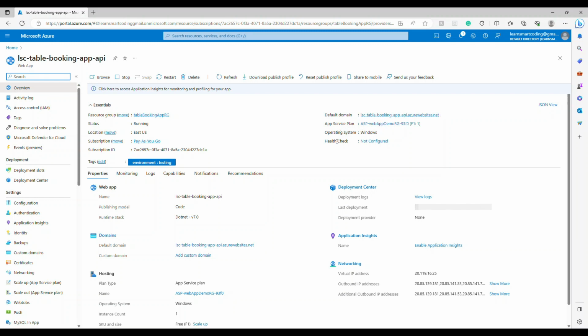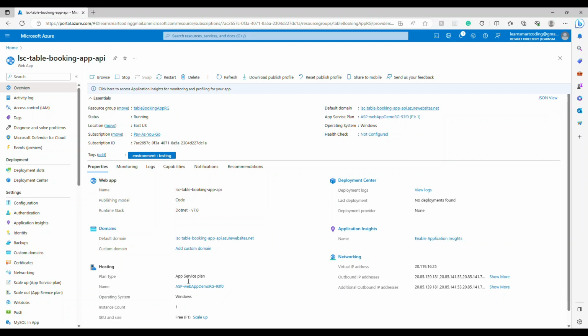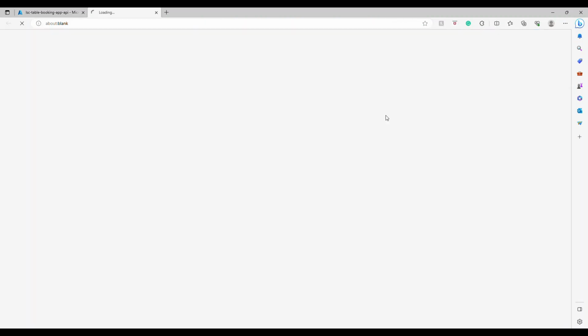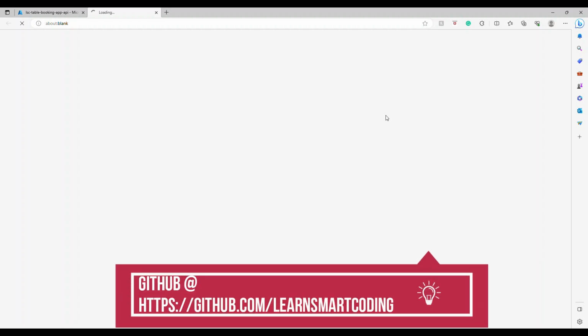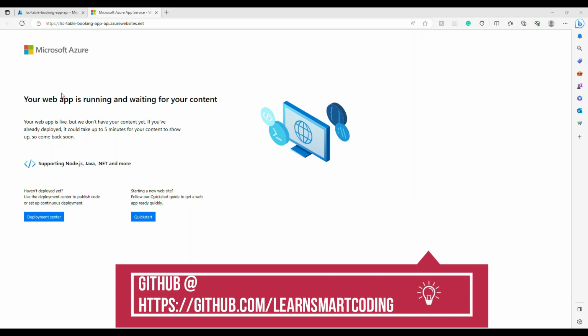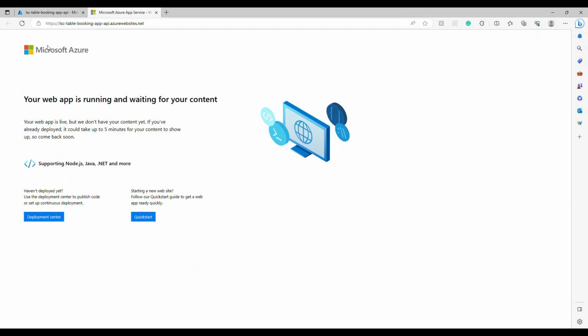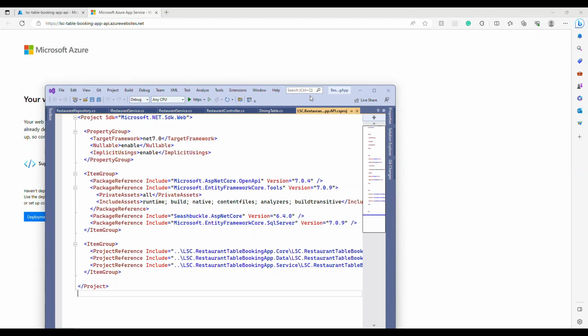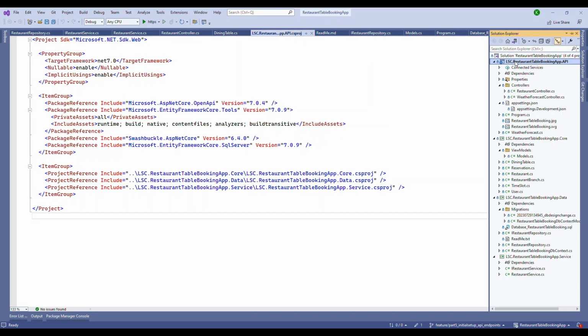And this is the name of the website, and you can see the status is running. It can give you a lot of details in the overview. Okay, so this is the app insights, and you can enable the app insights. By default it is not enabled. We will see how to enable it. Now if you click on the website link, it goes and opens up the website, but whatever is hosted by default will be like this. It's from Microsoft. It's basically saying that site is up and running. You just need to deploy your own stuff to show your content on the website.